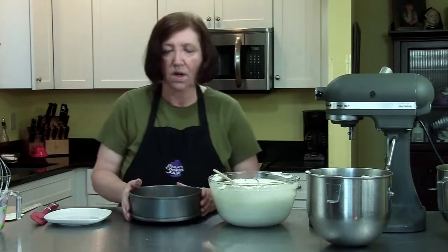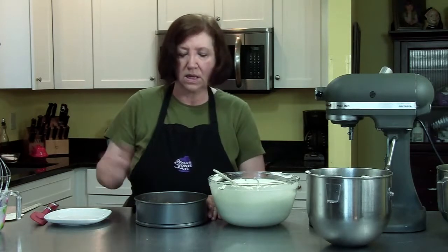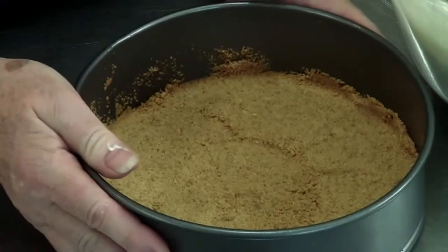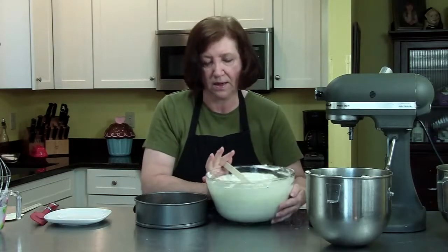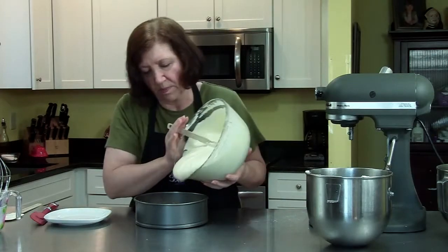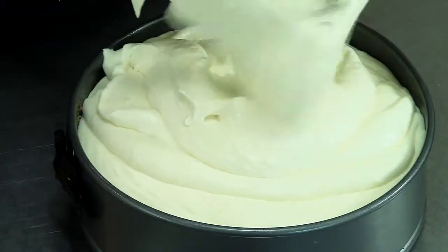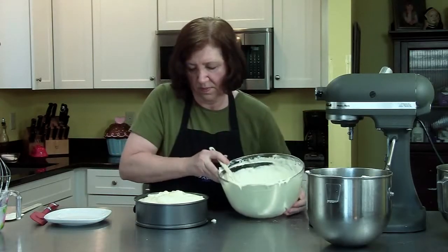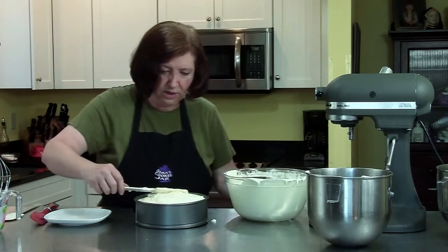Now this is our graham cracker crust, which we baked for 7 minutes. We took it out of the oven, and we let it cool completely. It's nice and cool. It's room temperature. So now we're going to fill up this pan just about as much as we can. Okay. Don't want to go over, although I just did.